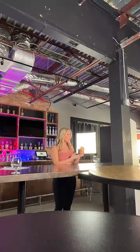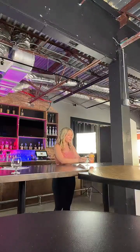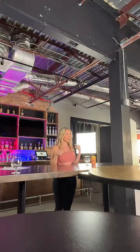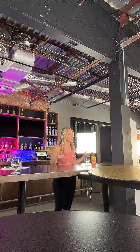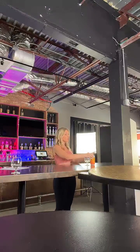It is a juicy hazy double IPA called Goon Squad. And I actually think I've had this in a bar or a restaurant. I'm going to check my Untapped after this review. I'm pretty sure I've had this on draft somewhere, but I don't remember anything about it. So this is like a fresh review we're doing here. So Goon Squad by Brew Hub.